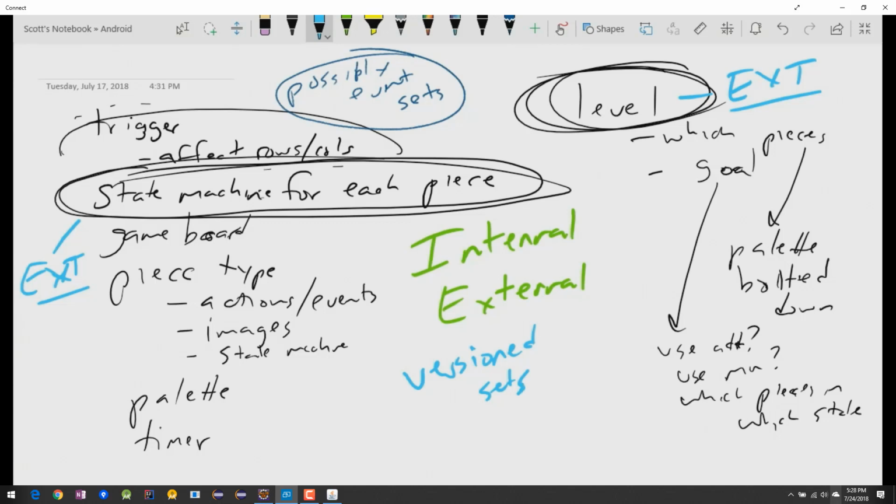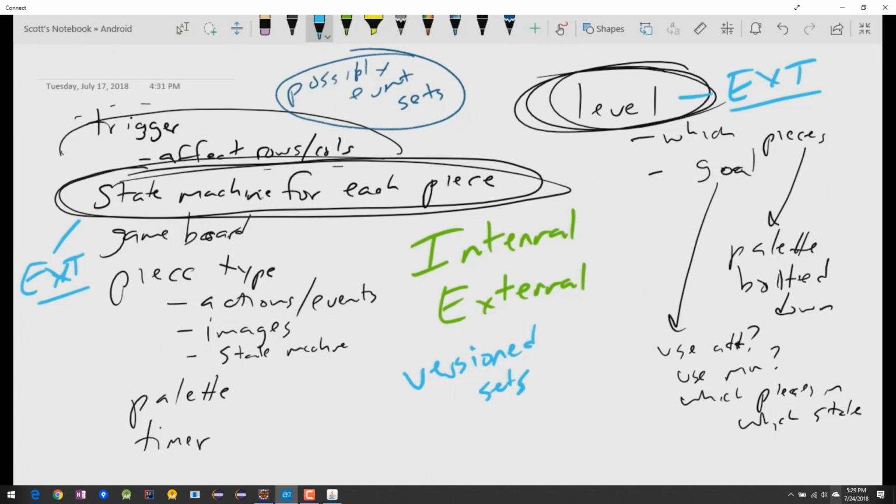And one of the best things you can do for the longevity of a game is let people mod it. Create new levels, do things like that, challenge each other. That's something that's going to help you keep sales up over a long time. So in this particular example, we're looking at two external DSLs.